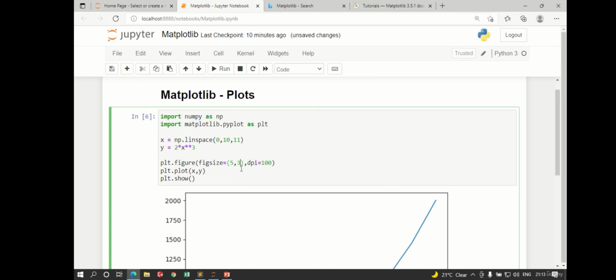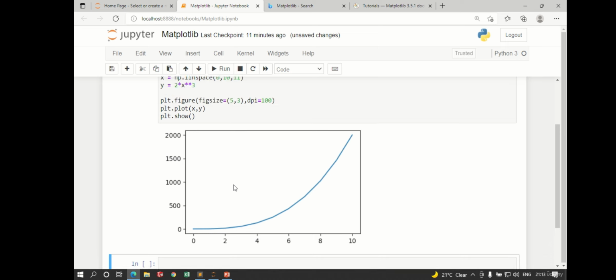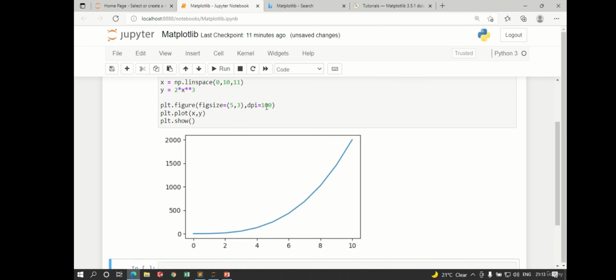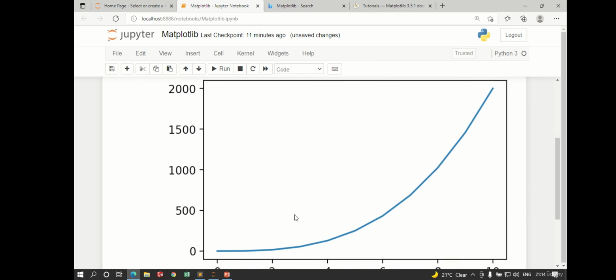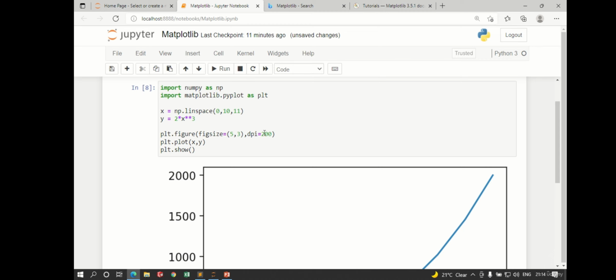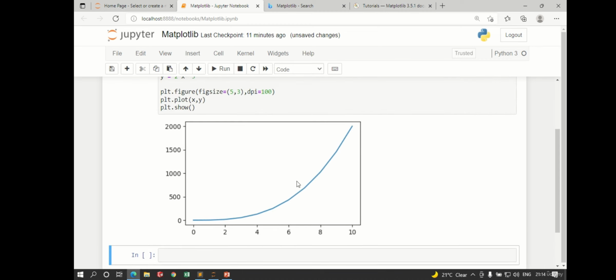You can adjust the values as per your convenience. Let's keep these values, and if you want more clarity in the figure, let's say 200. Now you will see a clearer figure, but it is not necessary at this time. So this much is good.